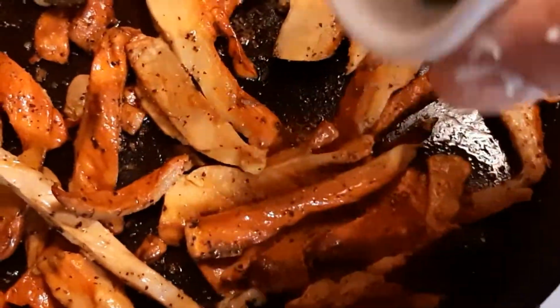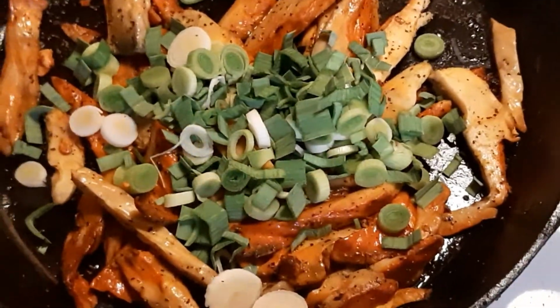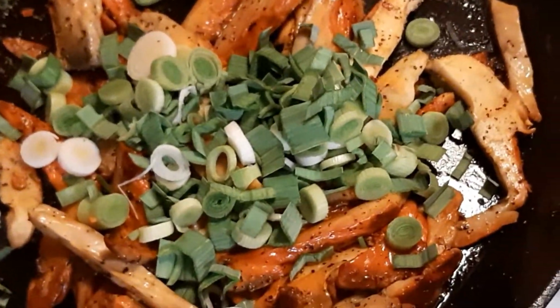If y'all hang out with me much, y'all probably starting to figure out that I'm using this green garlic and everything, and it is good.